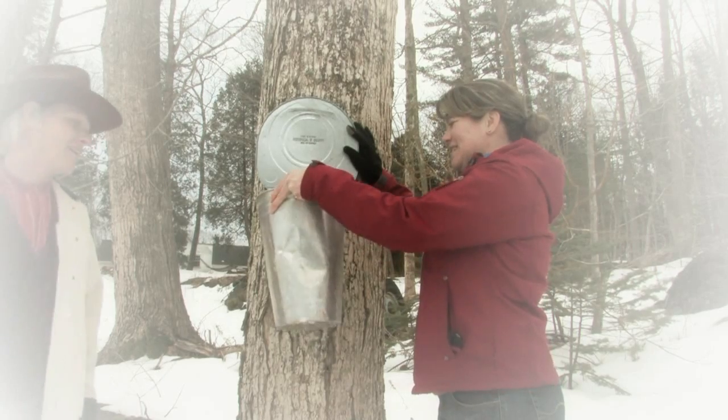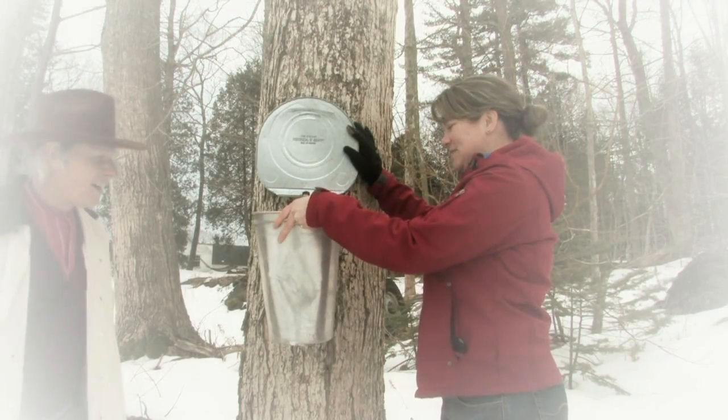I just left the Aldermere farm and I was talking to Sarah, and Sarah was showing me how you tap a maple tree. You know how a bunch of apple trees is called an orchard, and I learned that a group of maple trees is called a bush. Yes, and her maple bush is kind of small, but you have a very large maple bush. We do. So you're not taking a bucket like she does, and the sap goes into her bucket. No. Okay, exactly how many trees do you have?